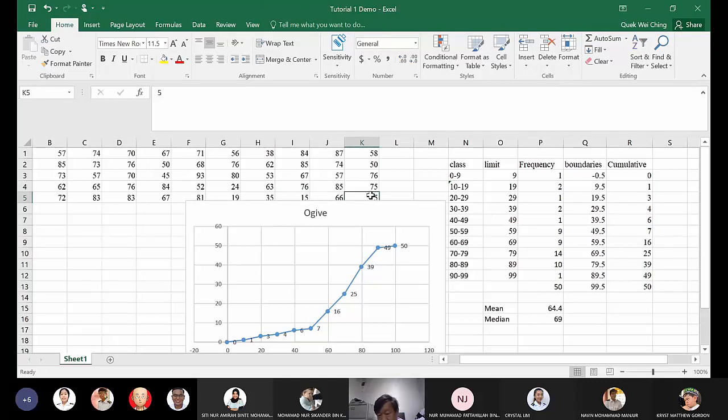Half of them, 24, are less than 69, and the rest are more than 69, so this is the median, about half of them.